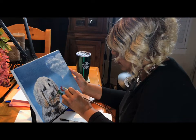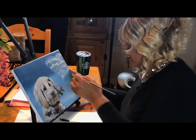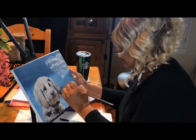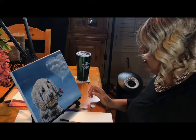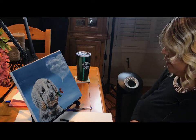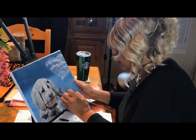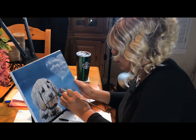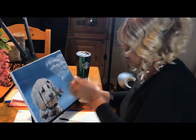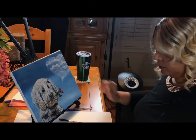There I go. I'm putting the shadow in there again because I have to separate the petals. Just a piece of information, and I may have repeated myself, and that's okay because I want to make sure the information is solid. It is very important for you to have your shadows and your highlights, and it really makes all the difference in your paintings. Even when I do my digital painting, they don't start to look like anything until I really start putting those shadows and those highlights. Let's put a little bit more highlights on this. Couple more petals and we're done with the rose. Beautiful rose.